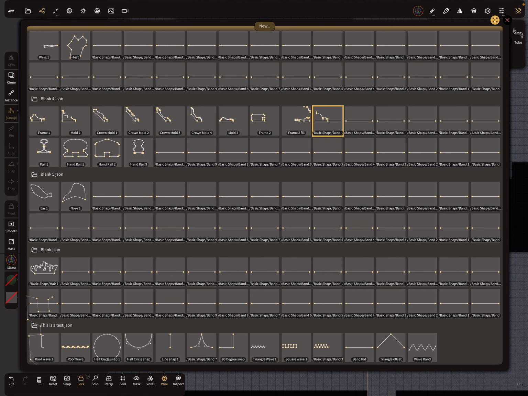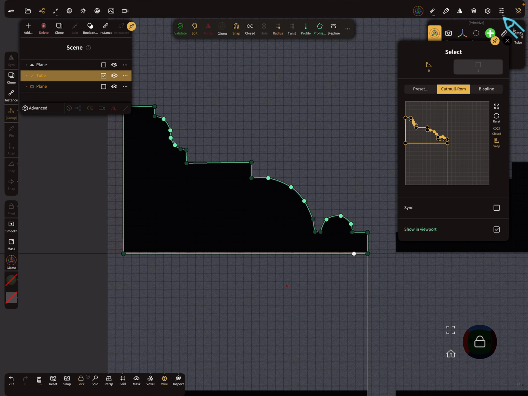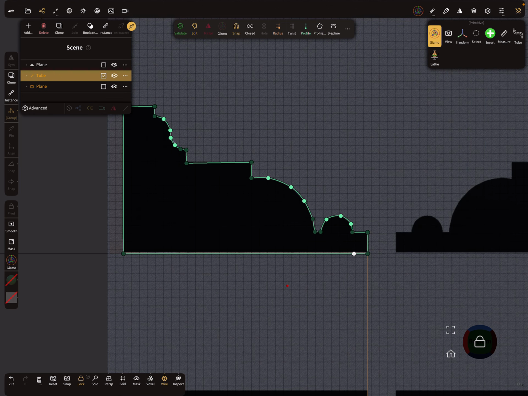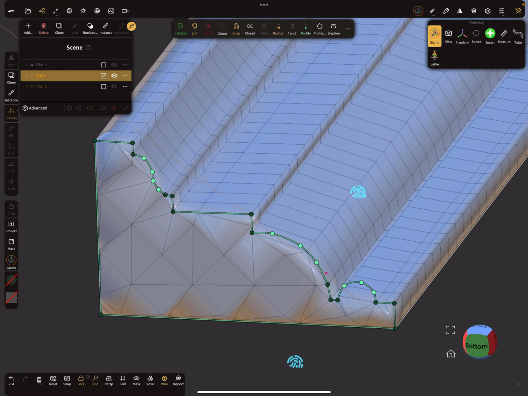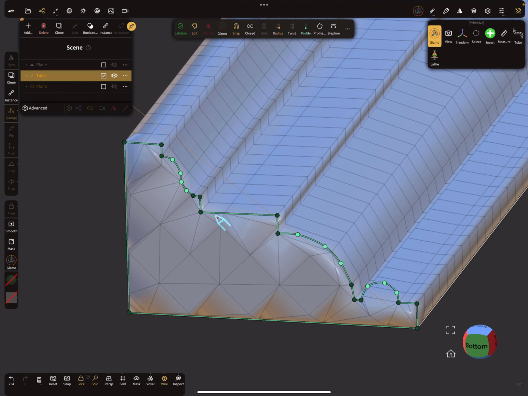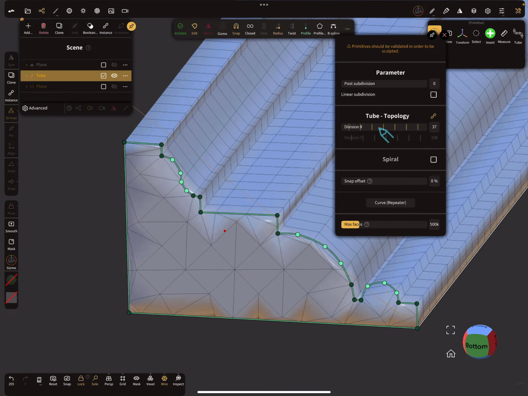Replace. And here you see the profile, this shape.